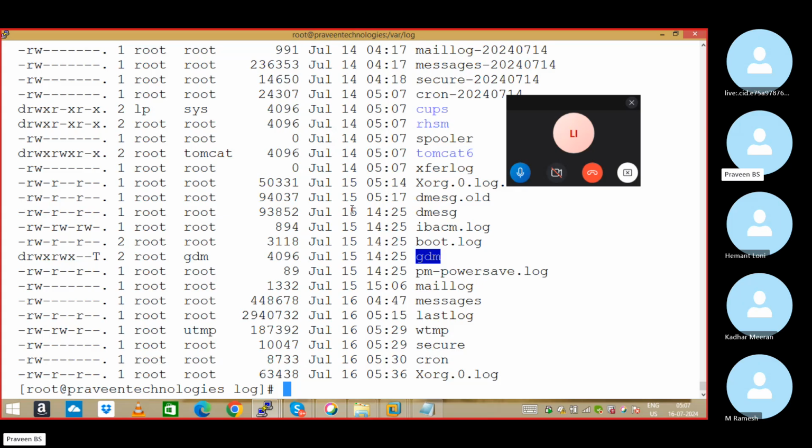Tomorrow we'll meet. From today onwards, everyone is going to connect from PuTTY. But you must turn the VM on and then connect PuTTY. If the VM is not on, PuTTY will not connect. The VM is the base. Understanding my point?